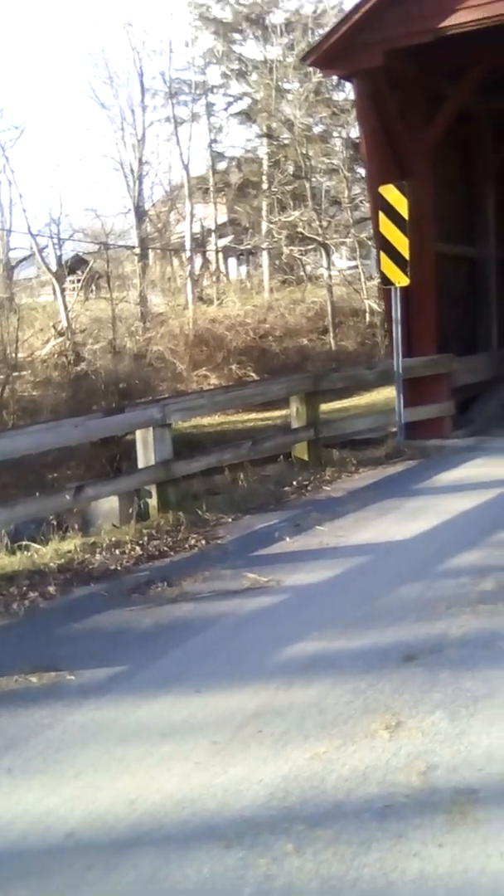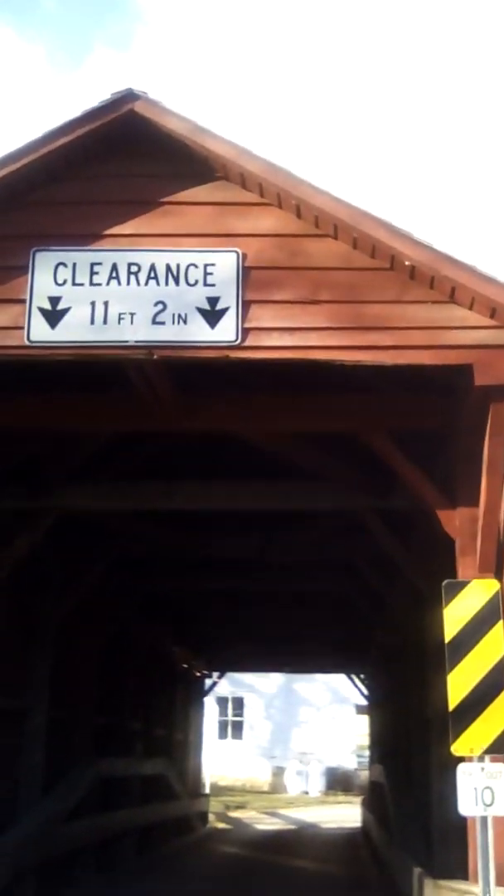I'm going to say around circa 1830 is when this covered bridge was built — just guessing around that time. It was refurbished a little bit a while ago. I figured I'd take you on a walk through and show you how well some of this stuff is built. You can see some of the stuff — the technology wasn't there back then. It was built by Bob and Trish Kane.